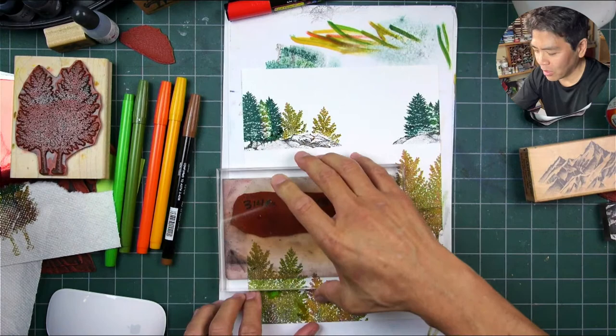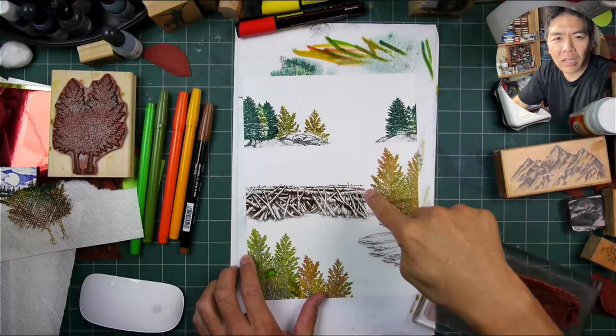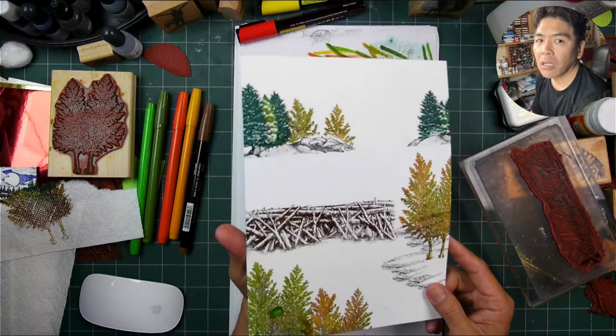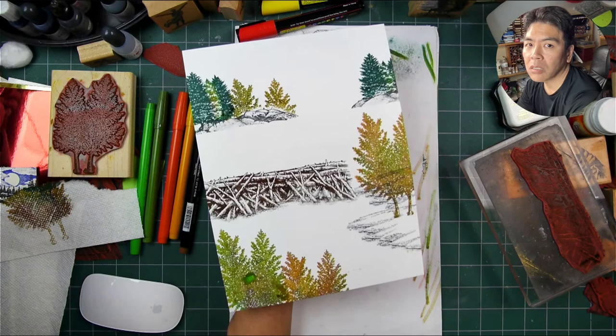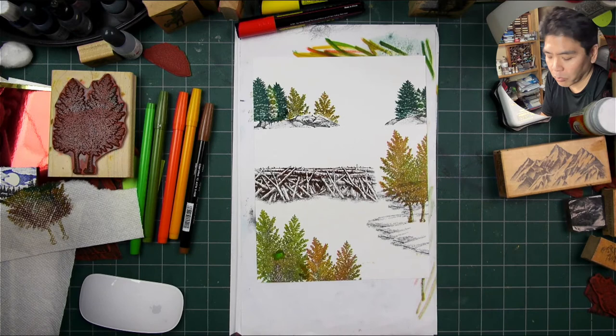So there we go like that — you get a little bit of variation in there. You can see some of the black and the brown. Now I have this area over here to go, but I'm not just going to leave it like that. I'm going to be doing a lot of coloring in here. By the way, I'm working on semi-gloss here, not the glossy, so that I can come in and apply colored pencils if I want to. So it'll be with dye-based inks and colored pencils. Colored pencils you can apply on glossy, but you definitely can't work it with layers because there's no tooth to it.